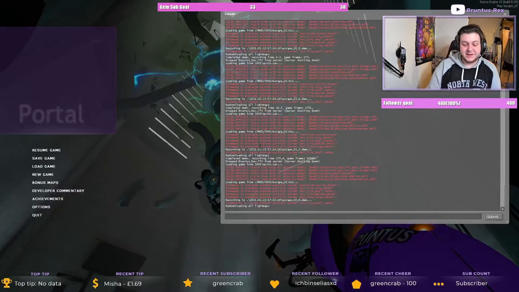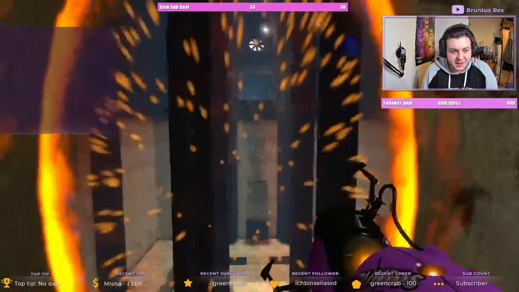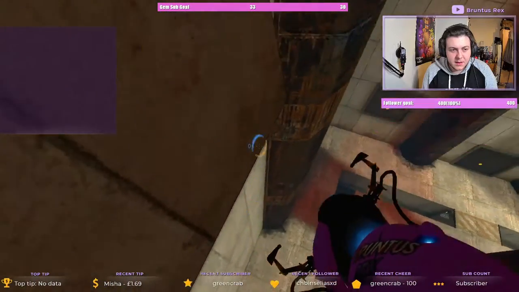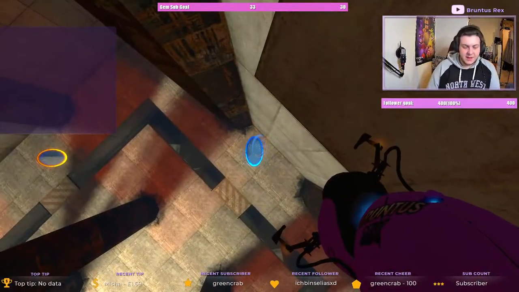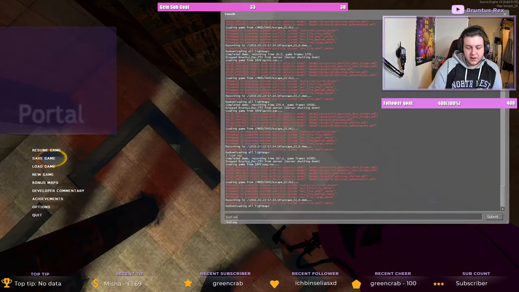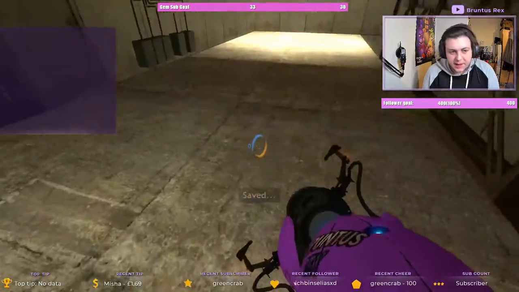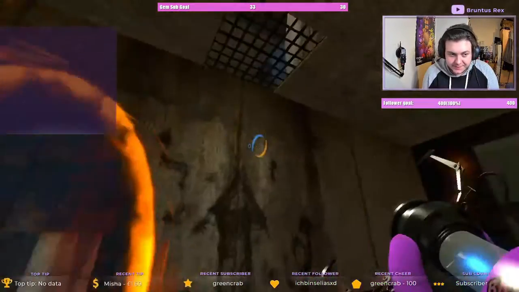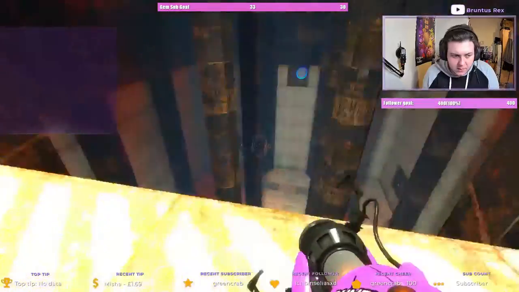How I do the GLaDOS fight is a little bit different, because I do a glitch naturally. Well, now I'm stuck. I've soft locked myself. Yay. Load AAG. I do a glitch, which I'm a bit out of practice with.